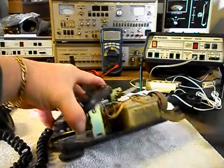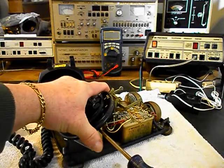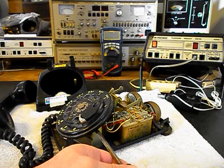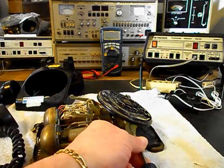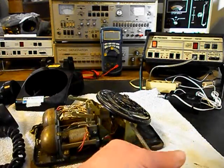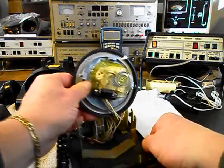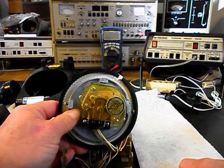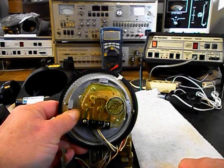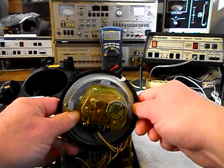We'll go ahead and loosen the rotary here. And it still has its original dust cover for the rotary. That's always nice. And we'll show you the rotary. He has the older style rotary with all the metal parts. Now they changed that later on, and they kind of cheapened them up a little bit, and so he's got the nice older style rotary, still built with the metal components.